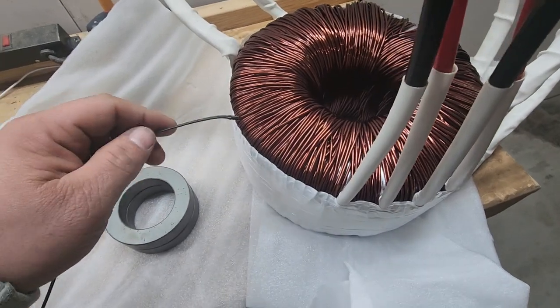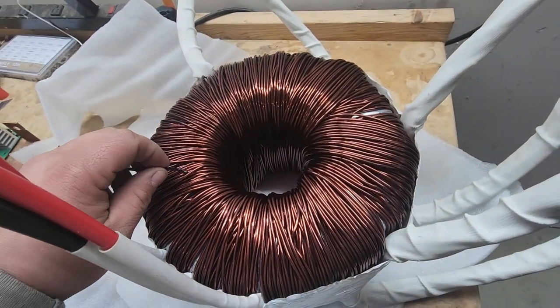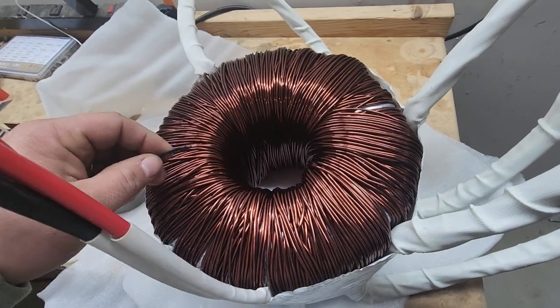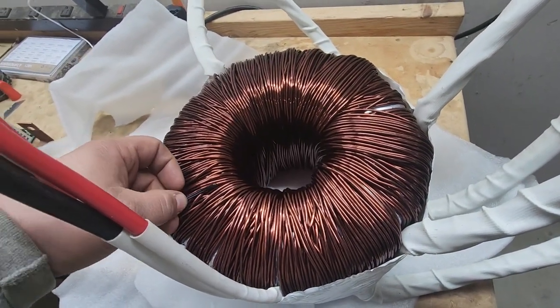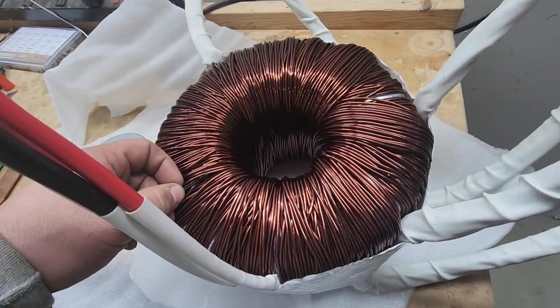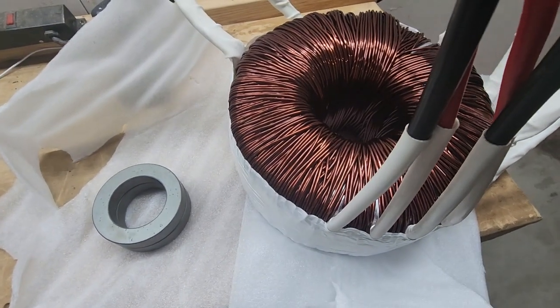I'm sure somebody out there is going to comment there's a better way to do this. Even got some comments about maybe having the transformer company install a couple of these as they're winding them. I don't know if that's a possibility. I haven't really looked into it. I haven't asked Sid what he thinks about it.